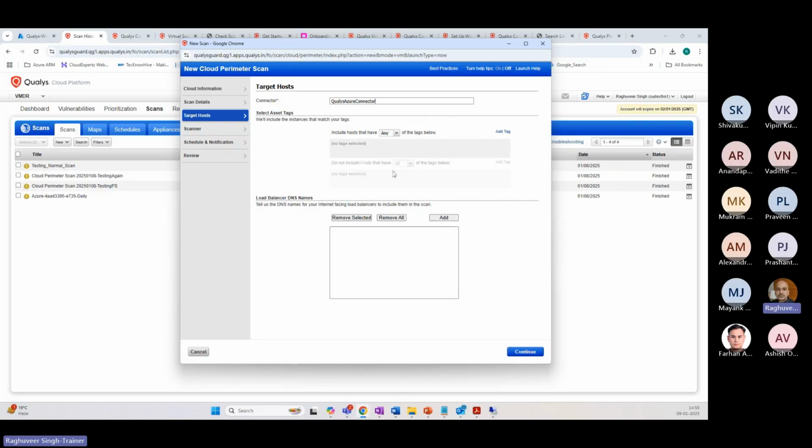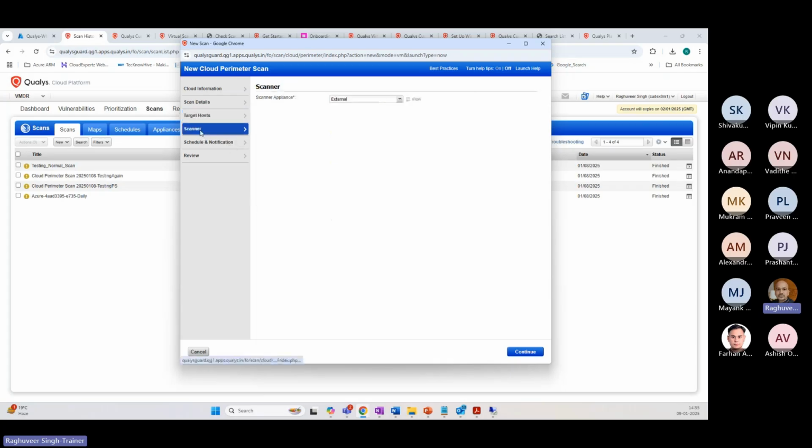Perimeter scan cannot be done using IP addresses. It would require tags. So I will click on add tags and I'll select both the tags, Azure resources and Azure, whatever tags are applicable to the instances. So select your tags, then go to scanner, select external scanner because we are running it using external scanner.